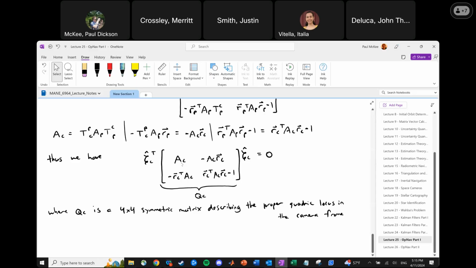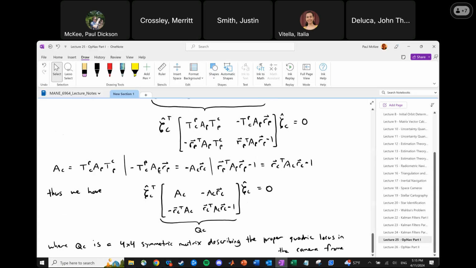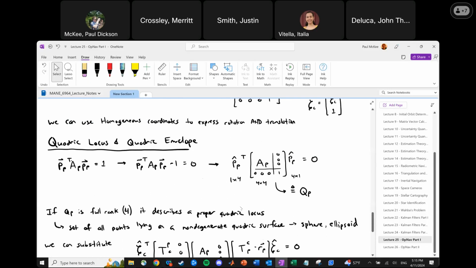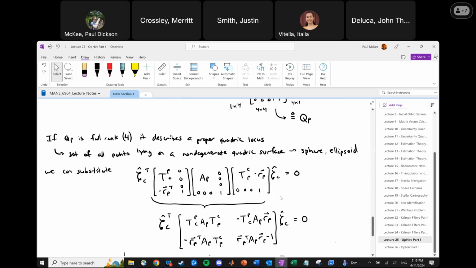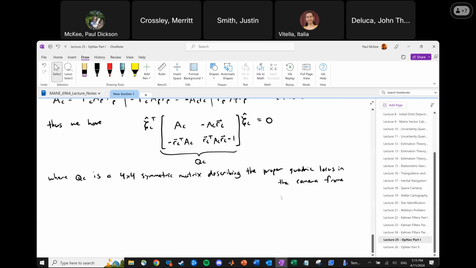And as a reminder, in this derivation, the hat symbol does not mean unit vector. It means homogeneous coordinates. So this is X, Y, Z, and then 1, right? And that's going to be necessary. Here's an example. The vector gets the regular vector arrow, and then the hat means that we just append a 1 at the bottom of it. We use homogeneous coordinates to work with a rotation and a translation all in one matrix, or homogeneous matrix. So that was the end of our discussion from last time.